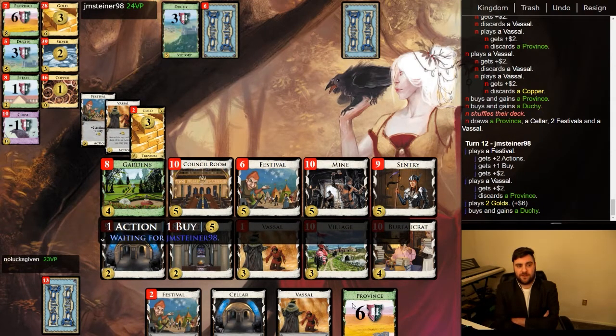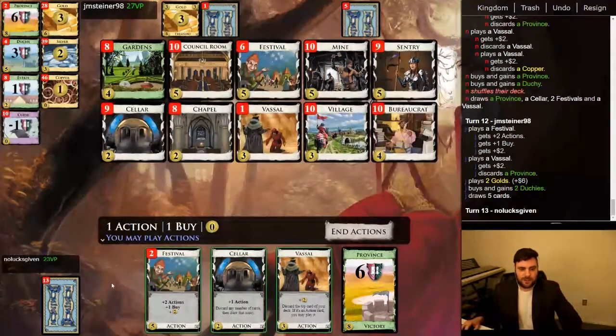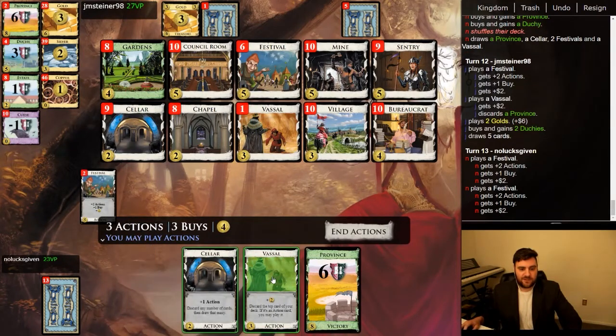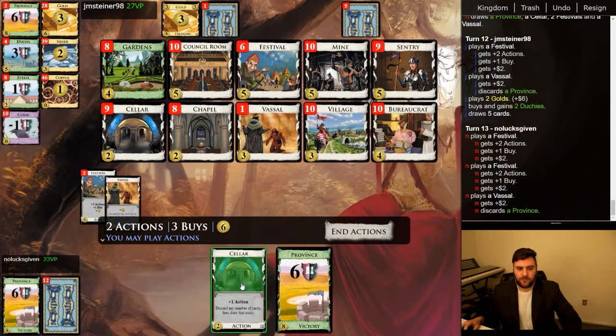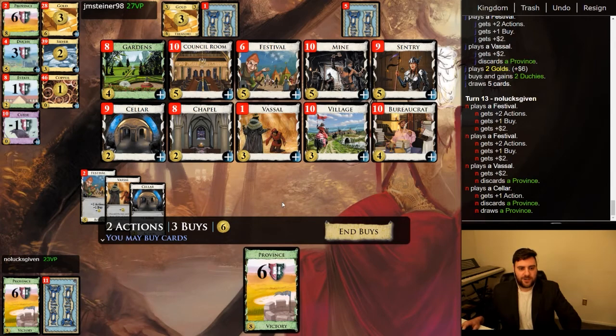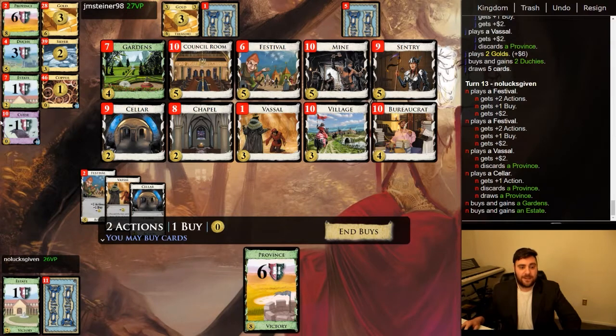Yeah, so there is the first duchy. And if I could somehow get to double province, then that would win us the game. So let's play these festivals first. Then let's play Vassal. I just discarded a province, so not a really great turn here. It is three buys, but just with six now. So I'm going to go for a gardens, which is only two, and an estate. So now my gardens are worth 3.